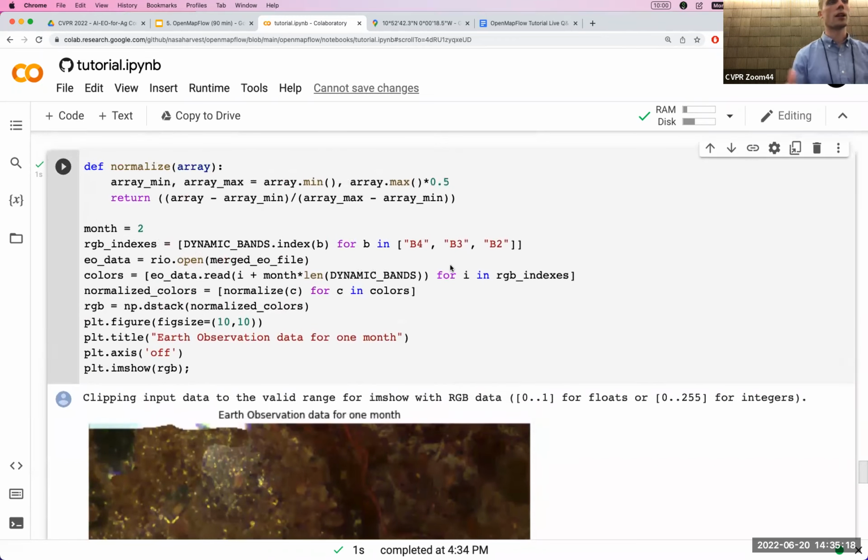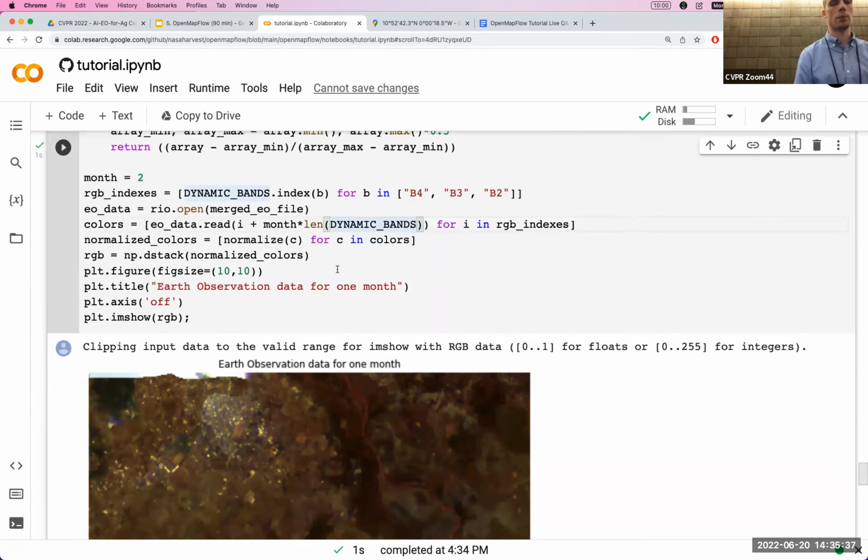And if you remember, we talked about the Sentinel-2 bands, that Sentinel-2 has RGB. Here are those bands. We basically just took the RGB bands from the Earth observation data, and we combined them and plotted, and we got this. But you can plot the Earth observation data in all sorts of ways. You don't need to actually just be plotting RGB.